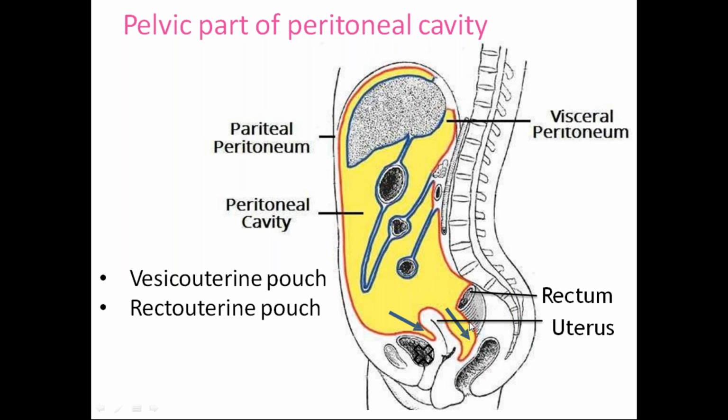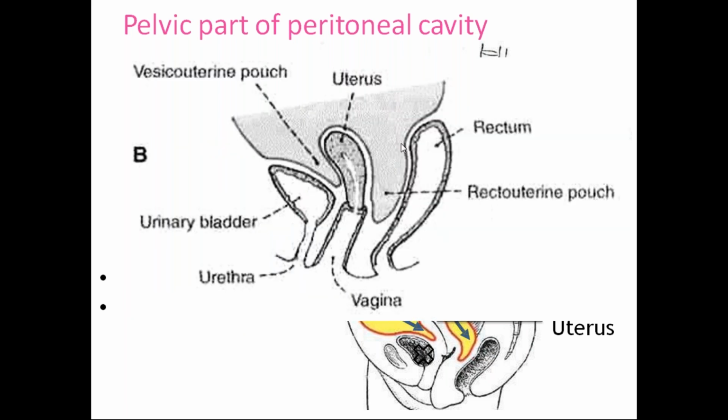Okay. So this is again the sagittal section. The rectouterine pouch is also otherwise called pouch of Douglas. Okay. So this is the most dependent part in the standing posture, that is in the upright position. If you see the boundaries of the rectouterine pouch, anteriorly it is bounded by the cervix. That is, this portion of the cervix is called supravaginal portion of the cervix, and the uterus, and posteriorly by the rectum.